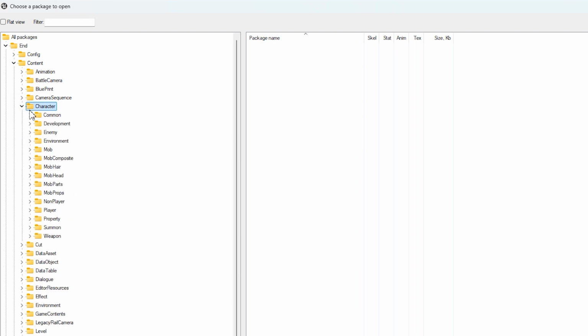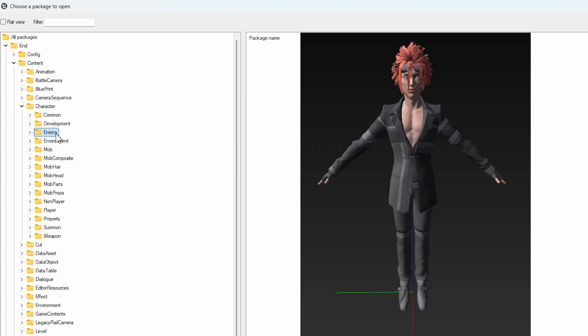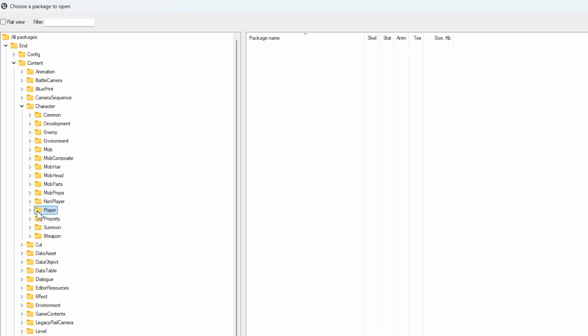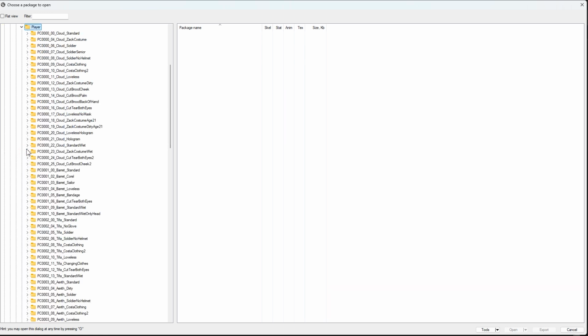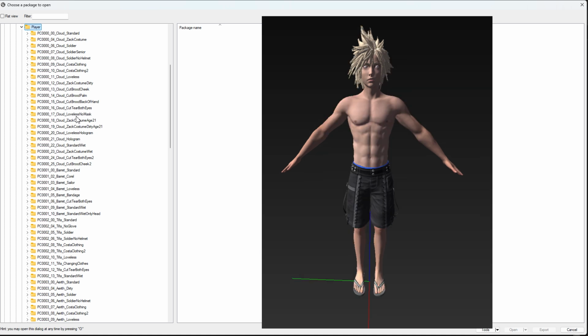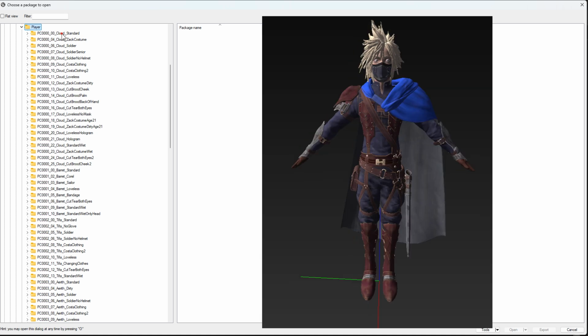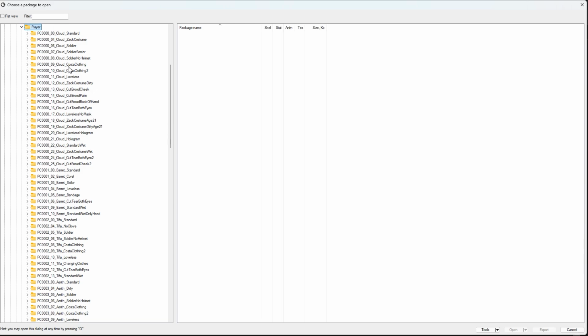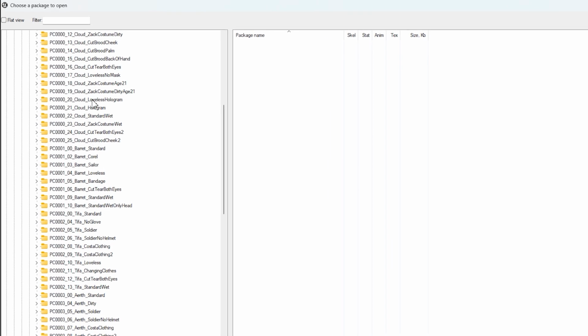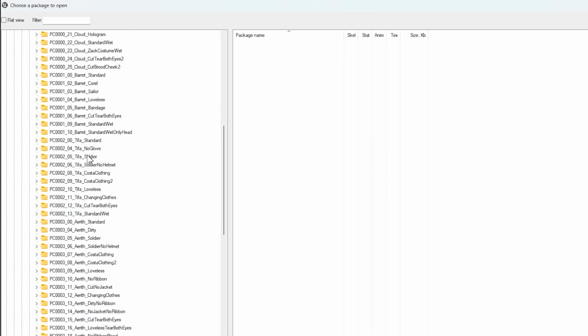Inside you'll find several subfolders, each identifying the characters they hold. For example, enemy is for enemy characters, and player contains the player characters we control in the game. Let's open the player folder. Inside, you'll see even more subfolders identifying which specific player character the folder contains and which model or costume it is for. These are for Cloud. This is the main one. And these are his other skins. And these are for Tifa. This is the main one.